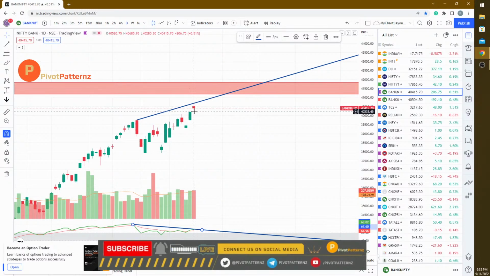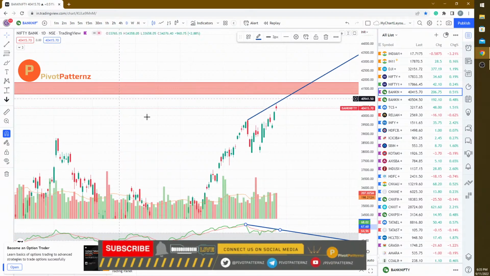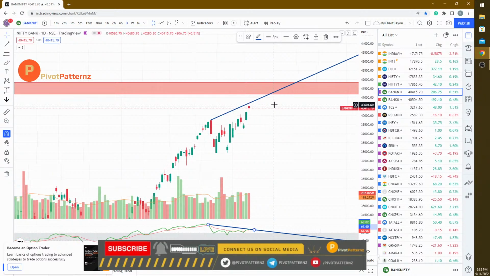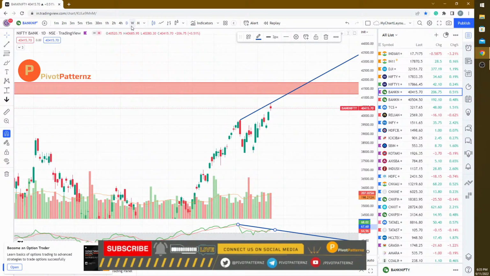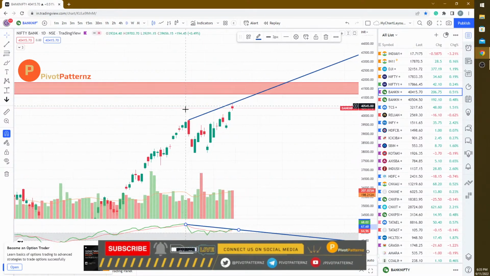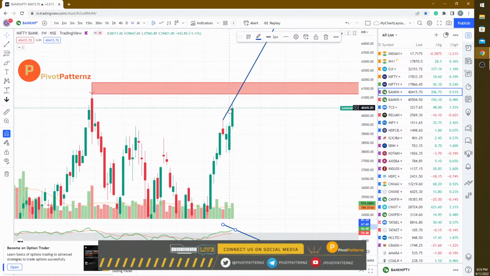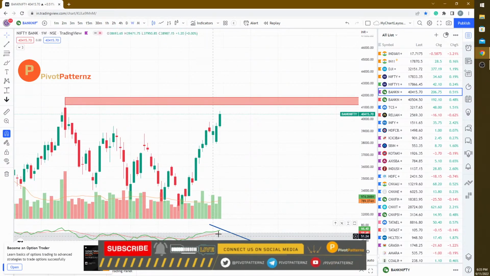So looking at the RSI and looking at the price action, how it has formed, still there is a gap left, but one should be cautious trading this. The reason being very simple, that the RSI is showing some divergence on the daily chart. So let's find out the best levels. If you just remove this on the daily weekly chart, it is heading towards the all-time high undoubtedly, but RSI is supporting on the weekly.